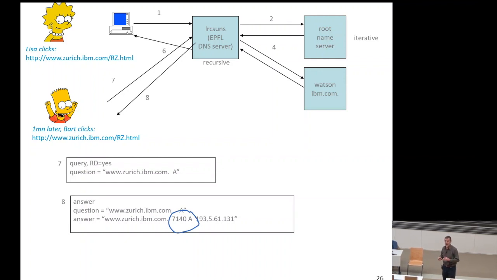What if the IP address of the IBM server has changed? Why do IP addresses change? Well, it can happen that the server is down, for example. You're installing a new server, you give it a new IP address, that may happen. Then if the IP address of the server has changed, during 2 hours, you will still get the old address. So if it's really due to a crash and a replacement, during 2 hours, the service will not be accessible. So if you want to have addresses that are very dynamic, you should not give large values of the cache, of the time to live here.